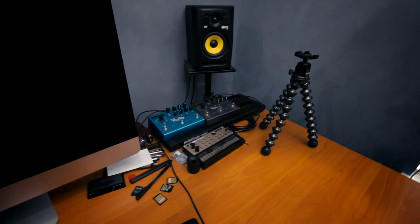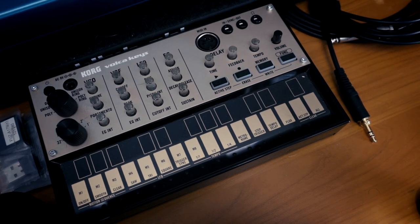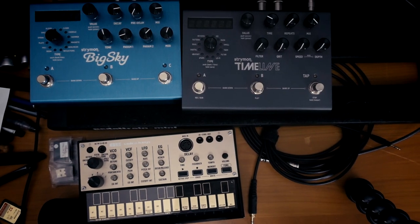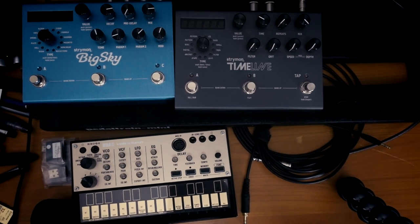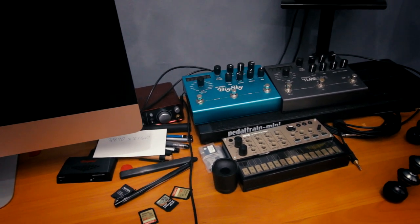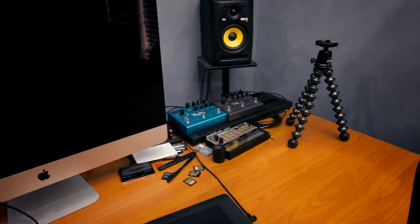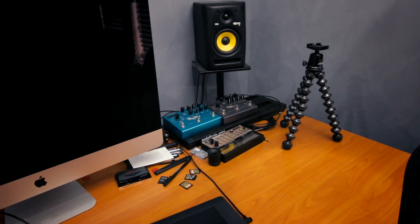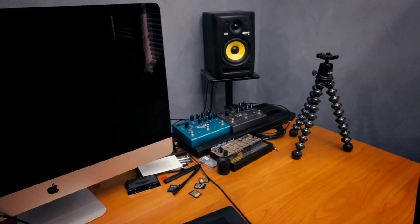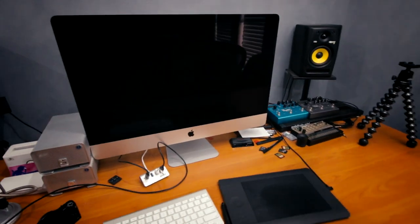Over on the right I've got a couple pedals and a guitar setup that's pretty minimal these days. I do a lot of music composition with things like the Korg keyboard and a Korg Volca Keys — that small box up front — which is an analog synthesizer and sequencer built in. The two pedals are from Strymon: the Big Sky on the left and the Timeline in the middle. I run these into the computer through a Scarlett USB interface. I use amp simulator software — like IK Multimedia's T-RackS to simulate things like Fender Twin amplifiers — so I can record guitar direct with no need for amps or mics.